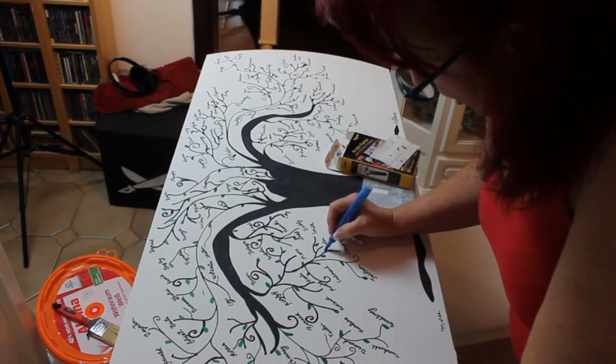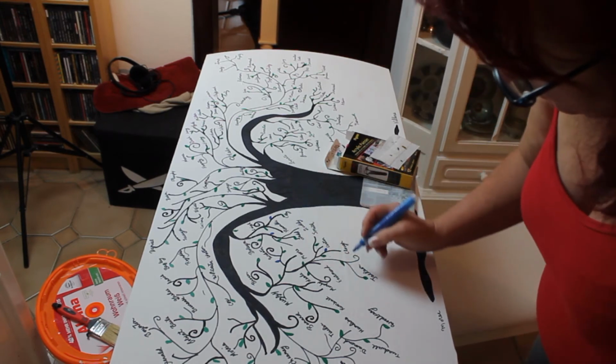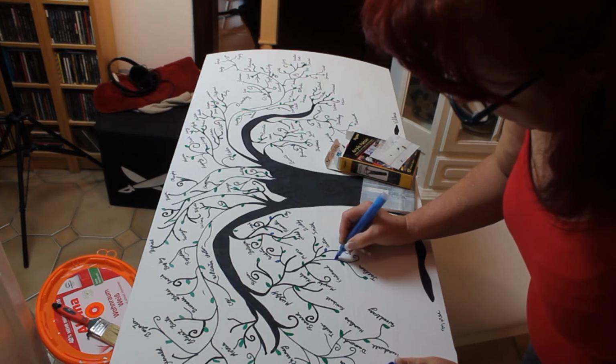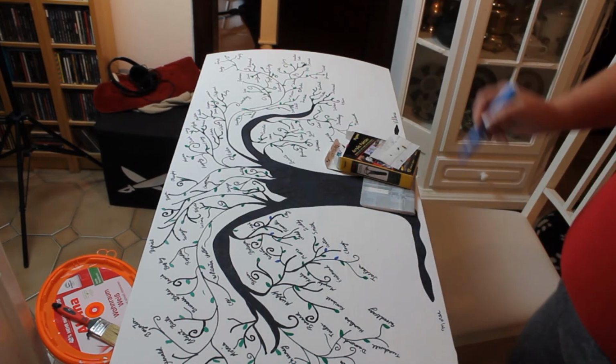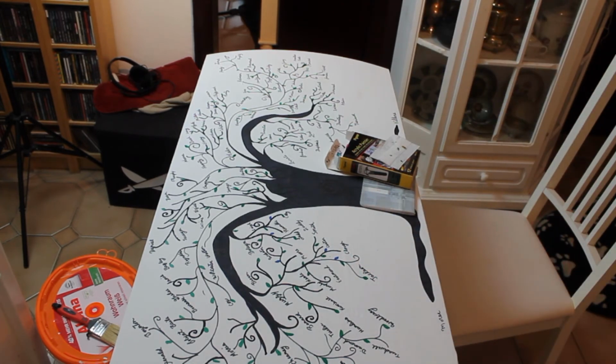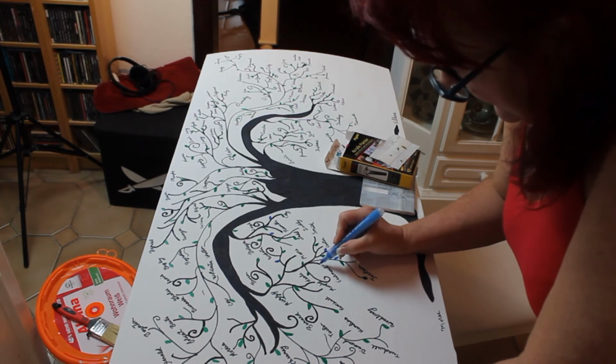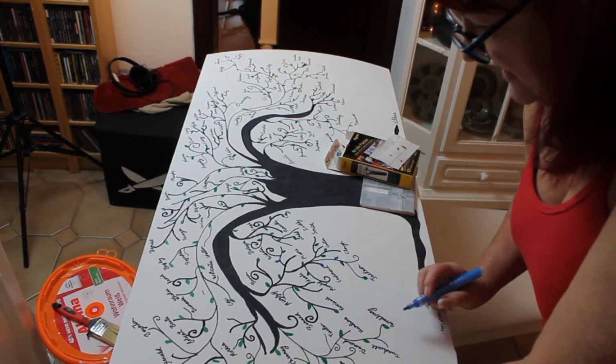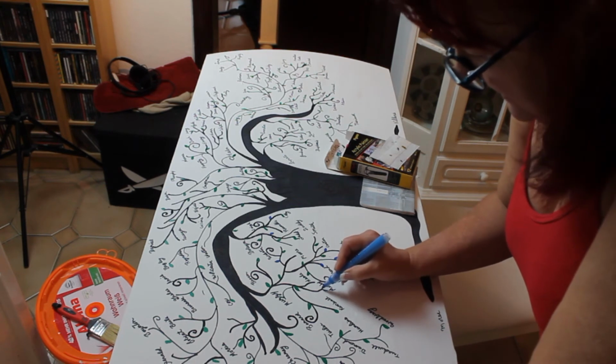And try to make it opposite from the other ones, like you see this here, and make it opposite so that it's not looking too funny. And this is what I'm going to do just with the blue now that you see what I'm doing there. This is what I'm going to do, just something like this, you know.